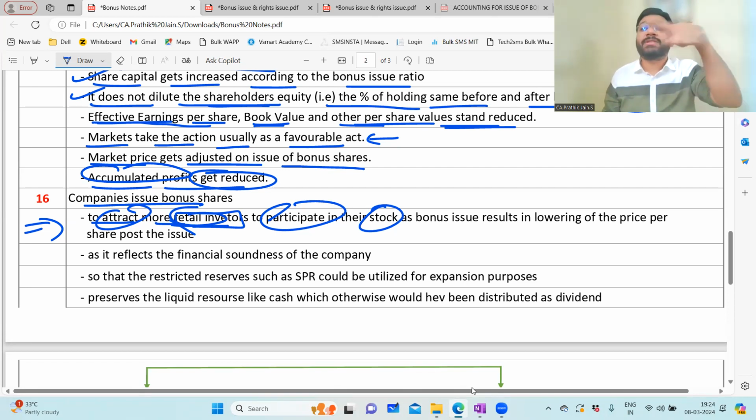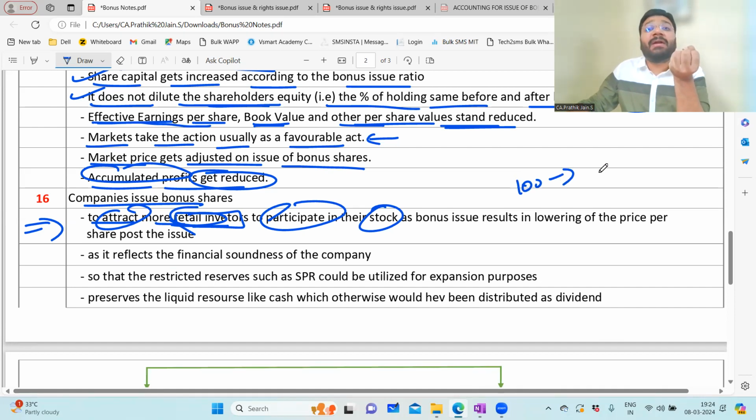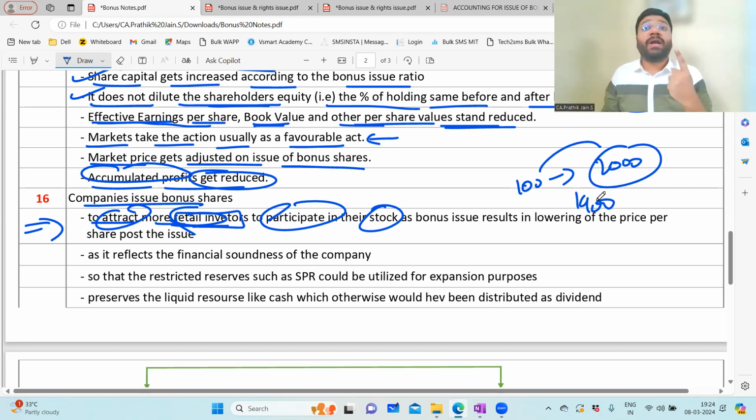Let's suppose all of you are shareholders of CA Prathik Academy. Initially, I was the promoter. Then you came as the initial investor. Then later I listed the shares in the stock exchange. So how will you all be benefited? In two ways. The dividend that I give you, that is one benefit. Second, the price at which you got my shares is, let's suppose, 100 rupees, and in the share market this will be traded at, let's say, 2,000 rupees. So how much profit are you making? 1,900. So these are the two attractions for you. One, you're looking for dividend. Second, you're looking for the capital profit. This is called capital profit.